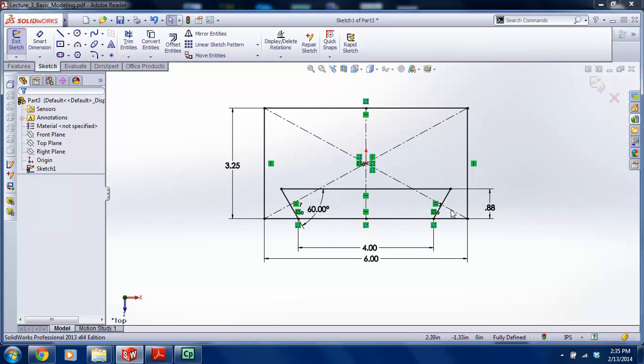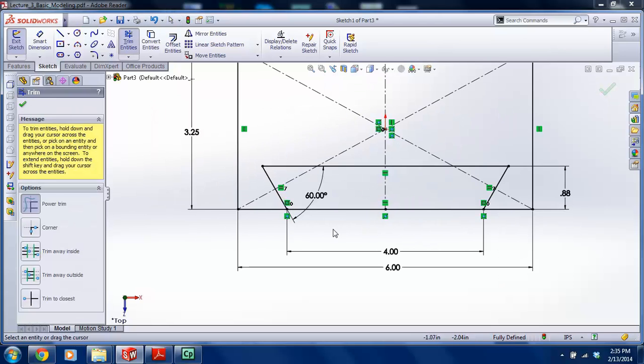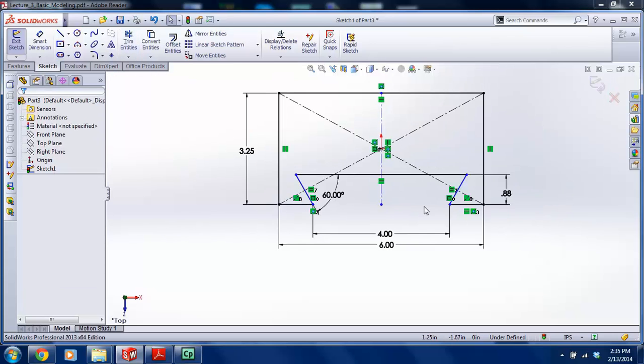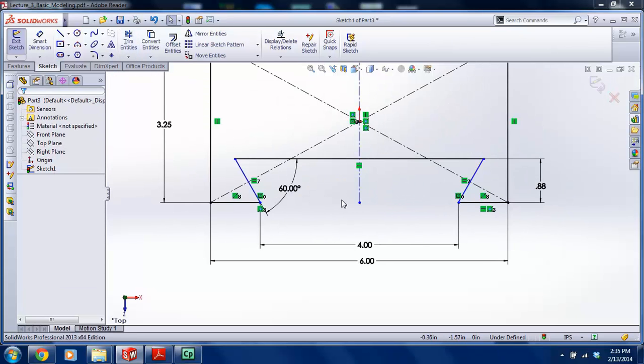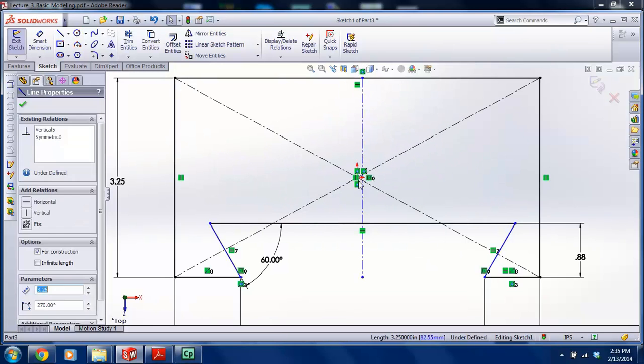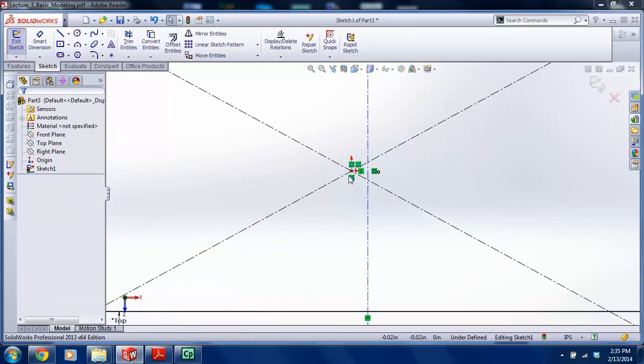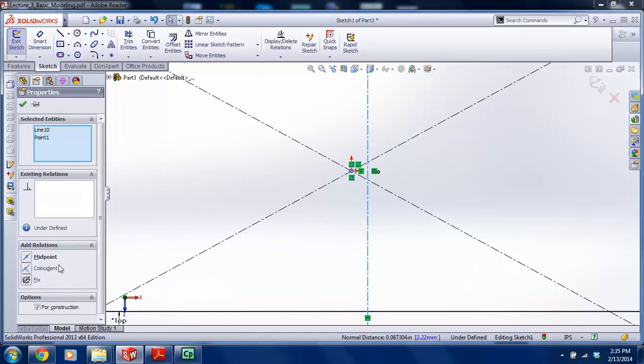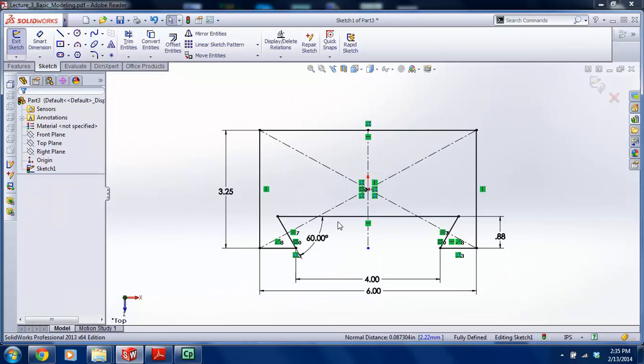Alright, what do we need to do? Trim. And we lose. Why are we losing that? Can I grab it and move it around? Okay, there we go. So I've got to make this and the origin coincident. Nice.